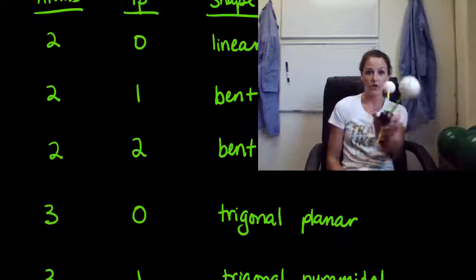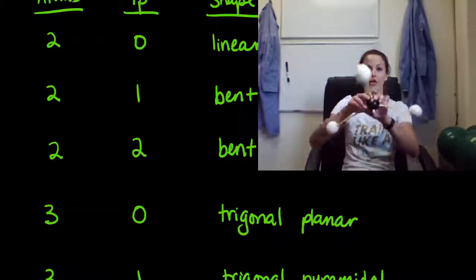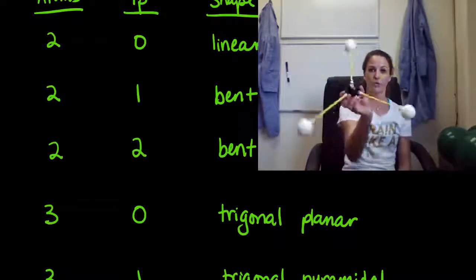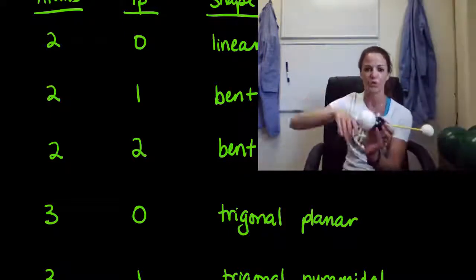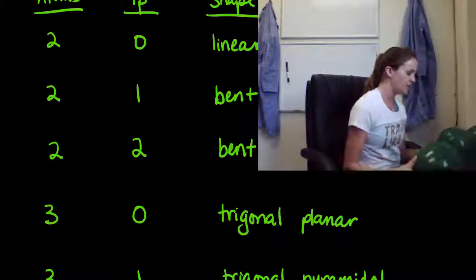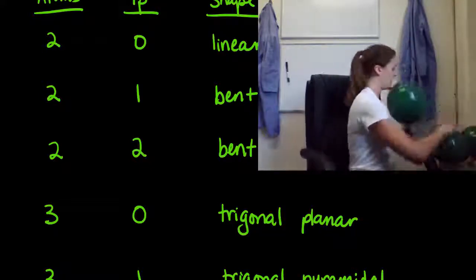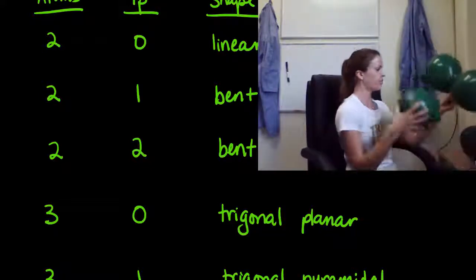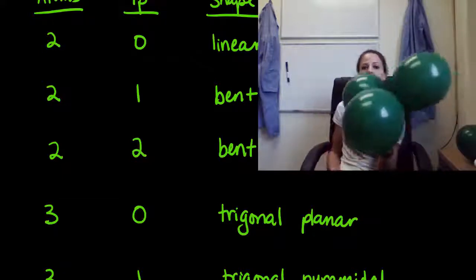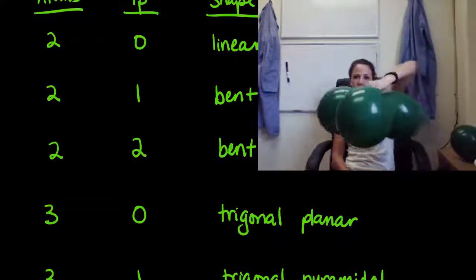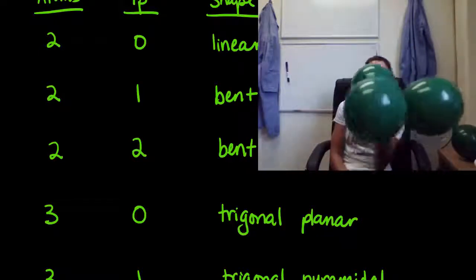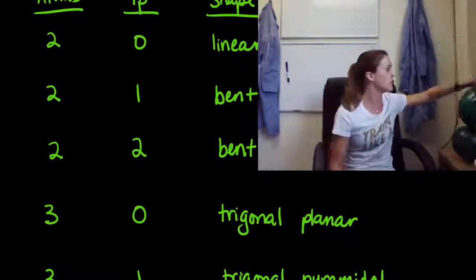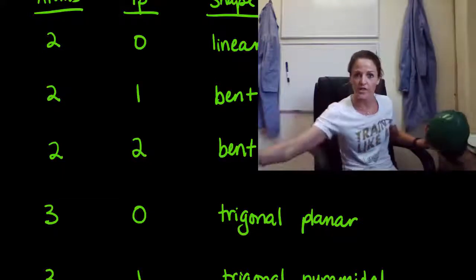No matter how I hold this, it's trigonal, 3 places, but it's planar. So trigonal planar is what we call this. No matter how I arrange this, it's always going to be flat or in a plane. So now if I brought these together, these would just be 3 of my green balloons. And when I put 3 green balloons together, all we see is they have a planar geometry. They're completely flat across. Nobody's pushing each other up or down. It is planar. So these balloons are a great way to model this if you have a hard time visualizing.